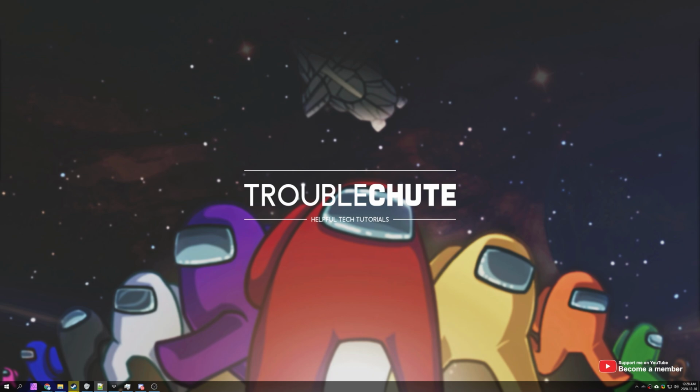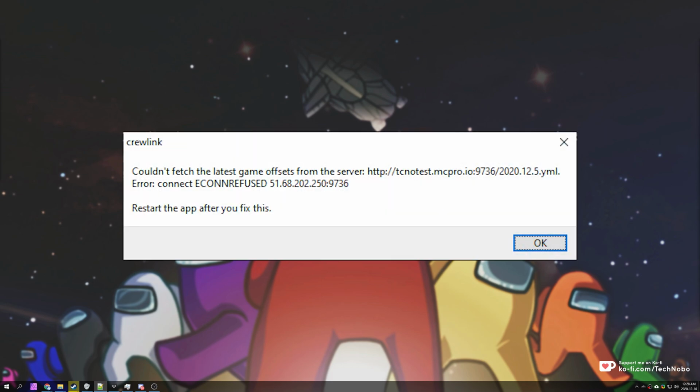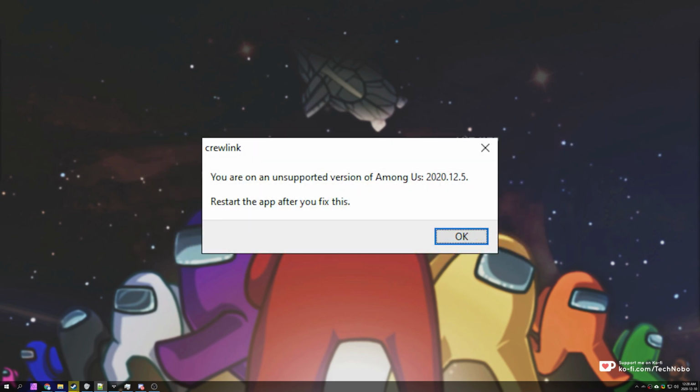I'll be showing you how to fix issues for the really popular CrewLink mod. Basically, CrewLink is a mod for the really popular Among Us game that allows you to hear and talk to players when you're nearby them in-game. The mod's popularity has exploded, and so a lot of issues have come from it. In this video, we'll be tackling the "couldn't fetch latest game offsets" or "unsupported version of Among Us" errors.